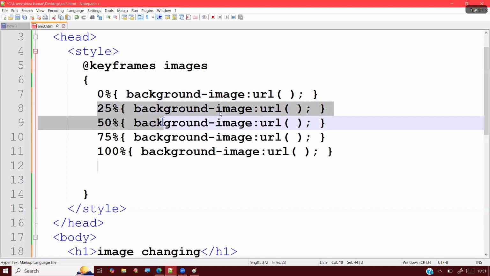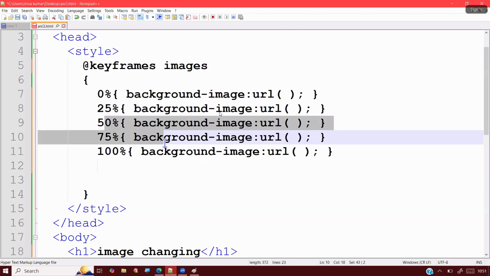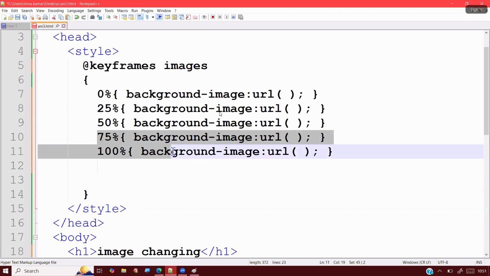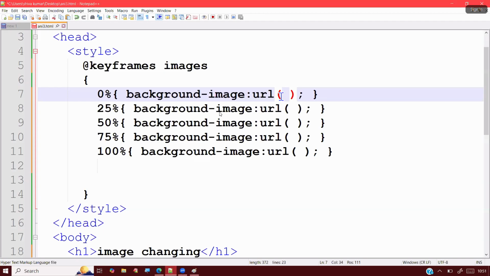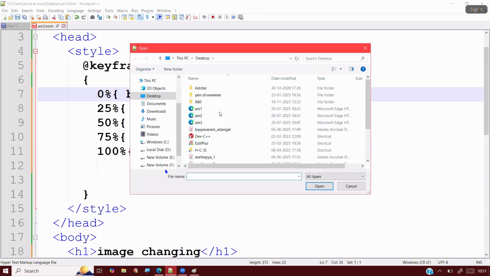Second image to third image also 25% of time. Third image to fourth image also 25% of time. Fourth image to fifth image also 25% of time. Every image changes equally, 25% of time I've allocated. So here we have to write your image addresses.